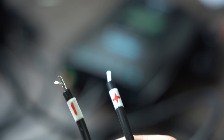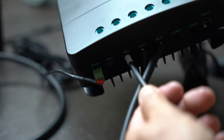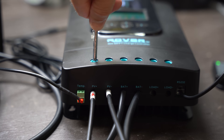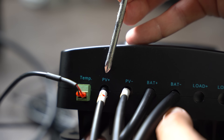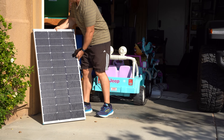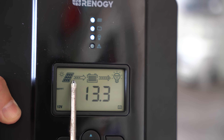With the stripped end of the cables, I'll start with the negative end and insert it into the charge controller. Give it a slight tug to ensure it does not come out. Next, insert the positive cable into the PV plus connection and tighten it down. Remember, we have two holes in our charge controller marked PV minus and PV plus — PV is short for photovoltaic power, which is the power coming in from our solar panel. Now let's put our solar panel into the sun and see what happens. Our solar panel is in the sun and we're connected. As you can see on the front of the charge controller, we're showing a charge coming in. Now we're officially charging our battery.